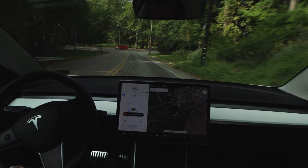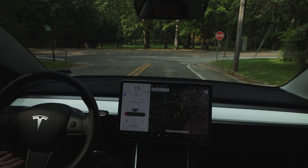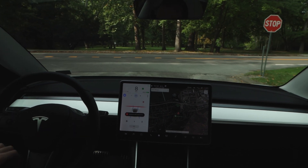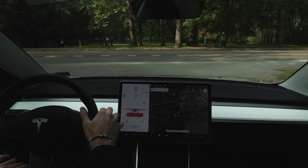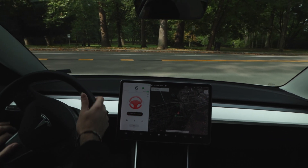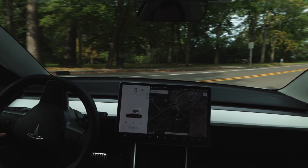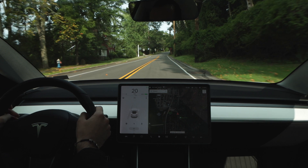As we approach the end of the road up ahead, we come to a T-intersection and it almost looks like the car is going to make a right-hand turn if you look at the lane in the left portion of the display screen. I will press down on the driver's stock to see what the car does, but as you can see it is going to indicate that I do have to take over. At this point we'll go ahead and turn around and see how the car handles the collapsed portions of the road.